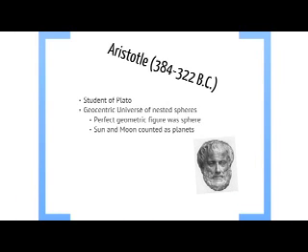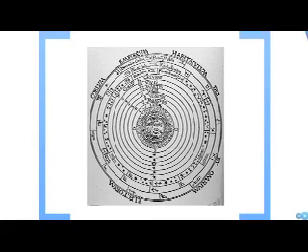Aristotle built on this. Instead of saying just orbits, they were actually whole spheres in this geocentric universe with Earth at the center. This is what it looked like. So here's Earth at the center. You can see all the mountains, the valleys, little stream, trees. And then you have the moon, Lunae, Mercury, Venus. The sun was actually the fourth planet.